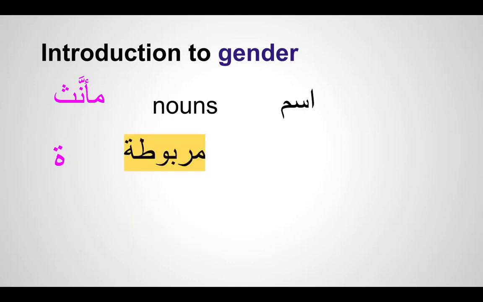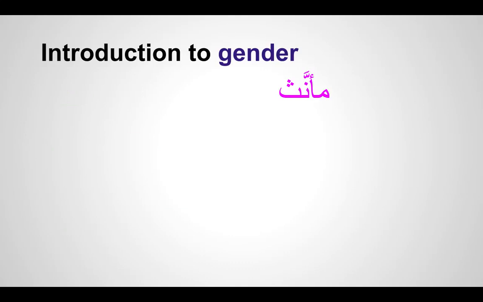When you see this sign of Taa Marbutah at the end of a noun, 99.9% that is a sign that you are talking about a feminine word. The word or the thing is feminine. So let's give you some examples. If I am saying talibun, sorry, the lam is missing here, talibun, a student, I mean a male student. When I am saying talibun, I mean a male student.